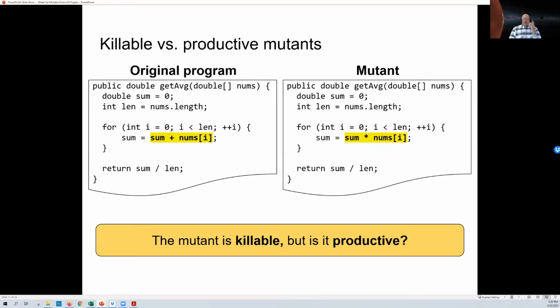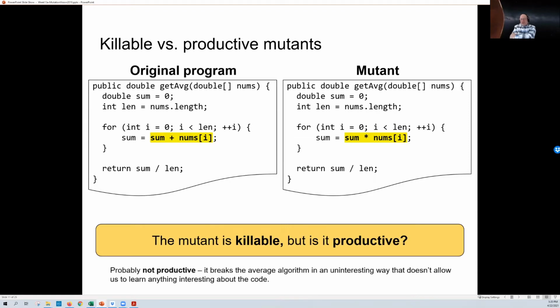Okay, well, it's going to give me a test. Killing this would make me write a test. And if I didn't have any tests, then writing a test that would kill this would be better than having no tests at all. But considering almost any test would kill this, I'd probably rather have some other better mutant, whatever exactly that means, that would force me to do some particularly useful test instead of just throwing anything at it. So yeah, probably not productive.